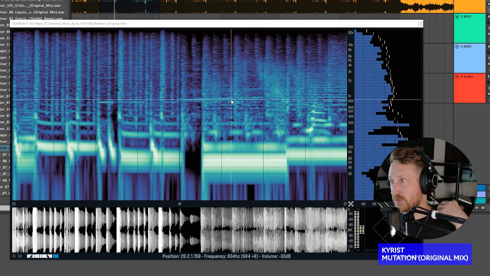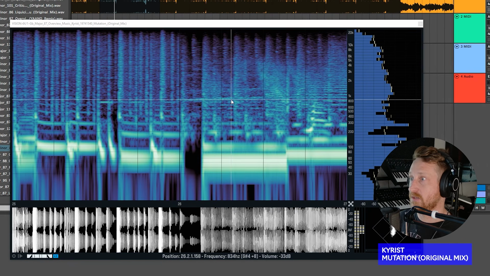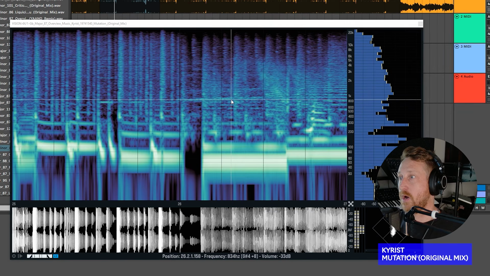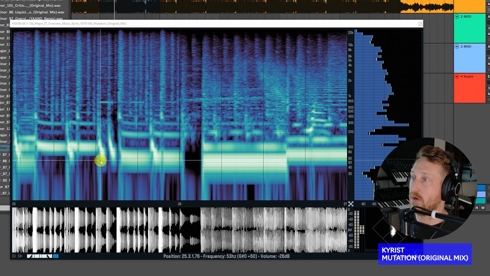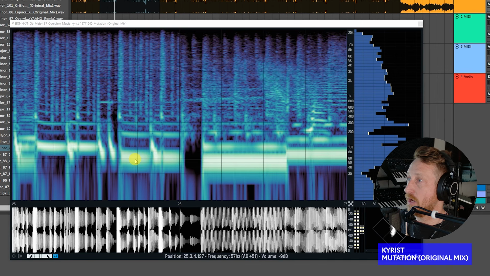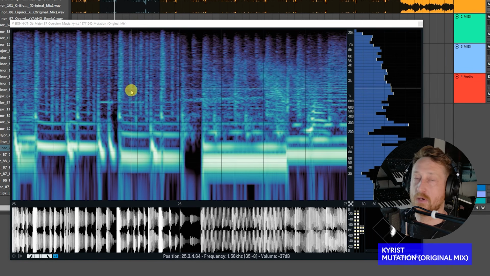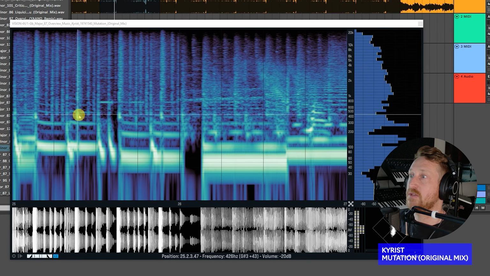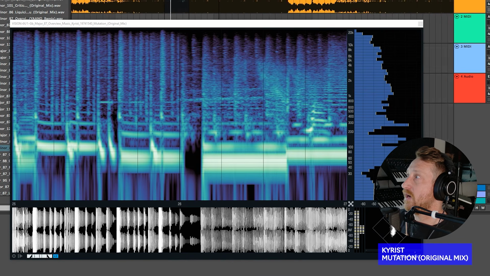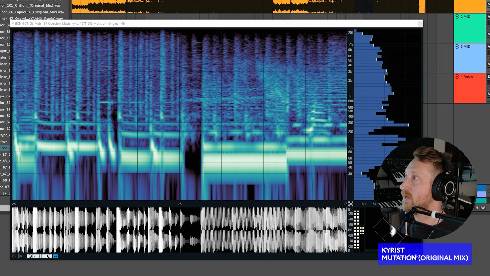Right? All right. So what can we get from this? Well, we can start to understand a few things. One, transient information. How long is our kick? Where does it bottom out? How does the bass relate to it? Does the bass have upper harmonics or is it just a sub? Mostly it's going to have some form of upper harmonics. Where's the snare bottom out? Around 400. And let's see if we can find a different part of this mix.